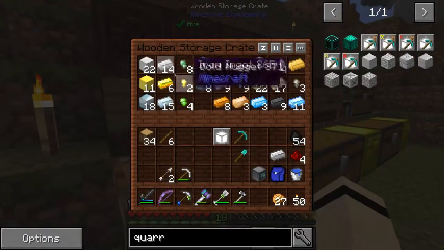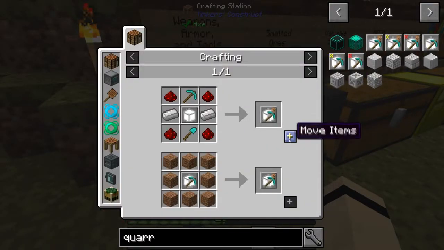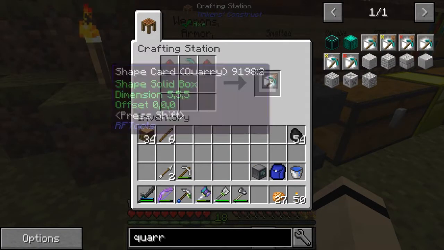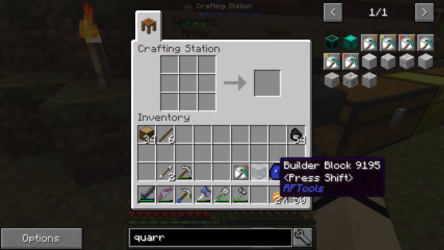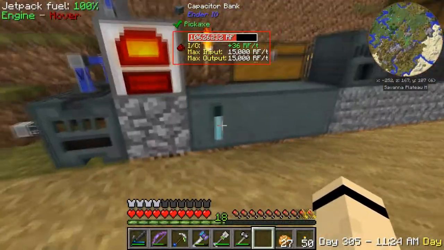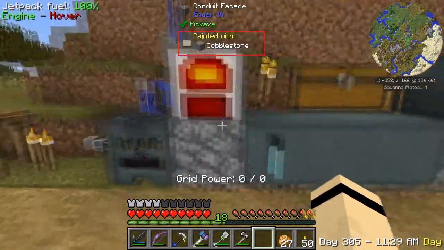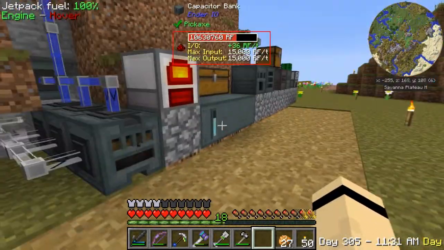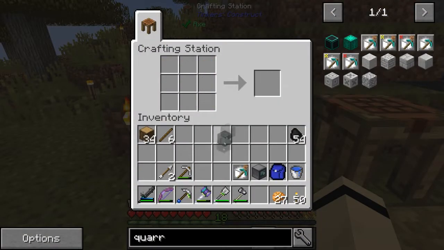Let's get that real quick. I guess we can do it over here. So there's that. Quarry shape card, got that done, and... Yeah, I think that's all we need. Well, I guess we need power, which is what I have over here in this other crafting table. Because these guys, they got down, so I had to restart everything. But if we're going to take one of those with us, probably going to have to go and just make a replacement. So there we go.